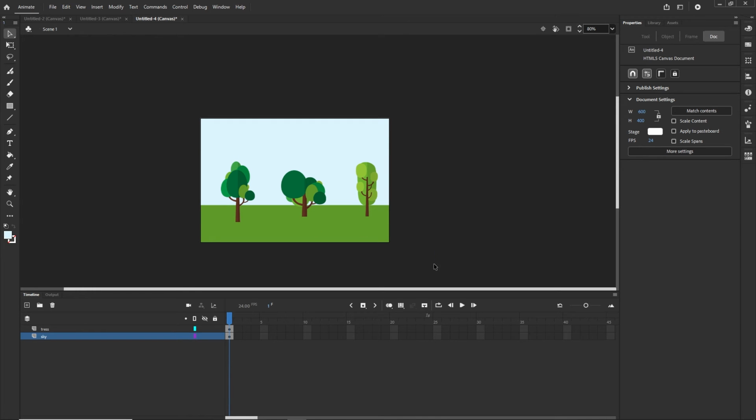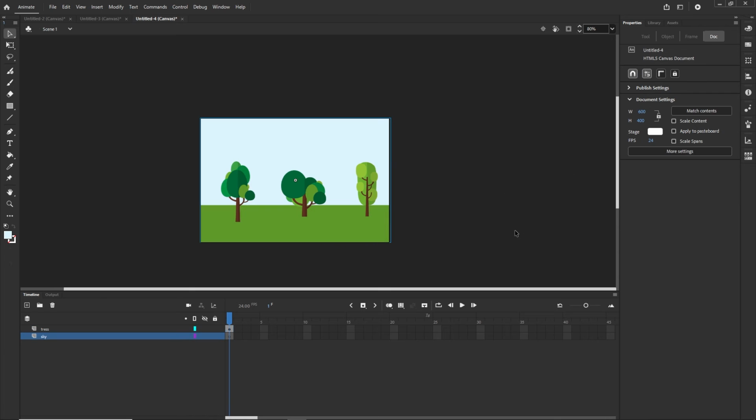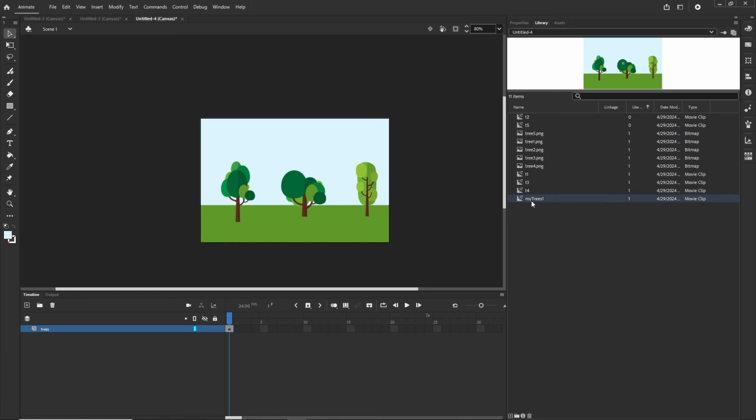And now I am going to select all of this like so. I will go with F8 and yeah. Right now I am going to put the registration point to the center. If you are going to put it to a different place, you are going to have a little bit different numbers, but yeah, I have a tutorial about this and I can put the link in the description. I am going to put it to the center and I am going to call this trees, or to differentiate it, call it my trees number 1, and I am going to click OK. Okay, so right now I am going to have in the library my trees 1.